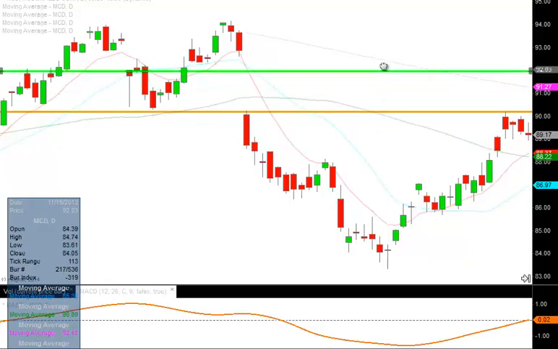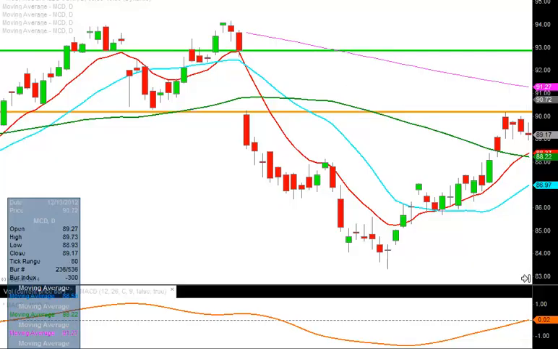Now with this one, I want to use this as an example. This pink line up here you see is the 200-day simple moving average, and the reason it's skinnier than the other lines is because it doesn't have anything to do with the strategy per se. However, I believe that all traders should always have the 200 period on their charts. So with this one, and this is the reason why, this is sloping down. So this would be the first profit lock point. Right now it's valued at 91.27.